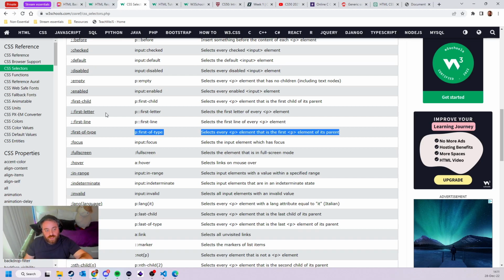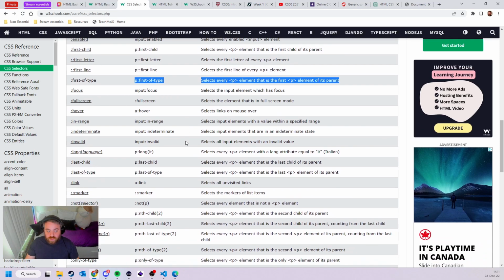Then when you use this, it's going to take every first paragraph and make it bold on your page, right? That's what I think it means.